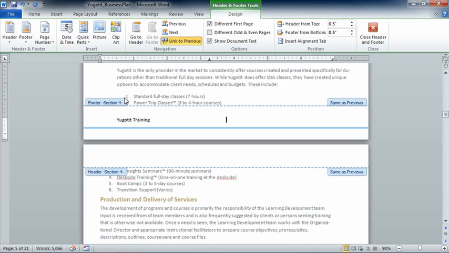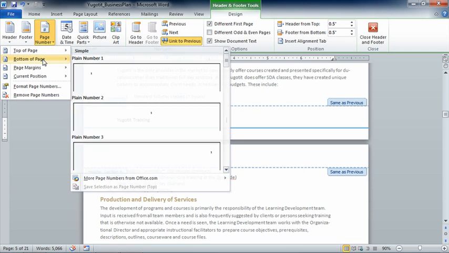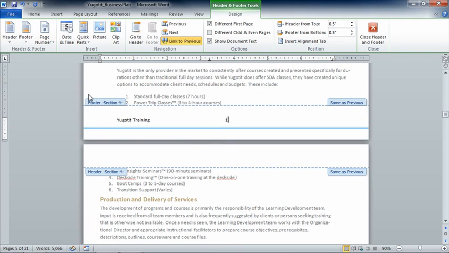This is where we want to insert the page number. Remember that we saw this right from our Insert tab, and it basically works the same way, but once we're in the Contextual tab, it's in the left-hand group called Header and Footer, but it's the same entry called Page Number. Top of page, bottom of page, page margins, current position. We actually want the page number to be inserted exactly where our insertion point is, so we're going to choose Current Position. Then we can choose any one of different styles. We'll go ahead and just click on Plain Number.